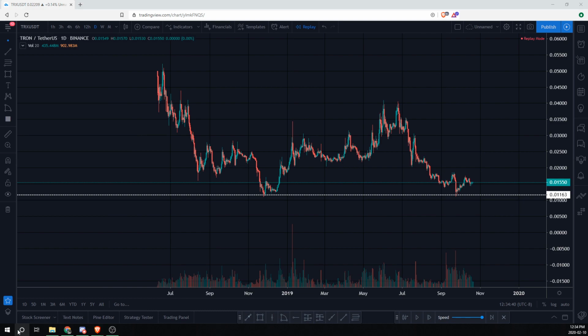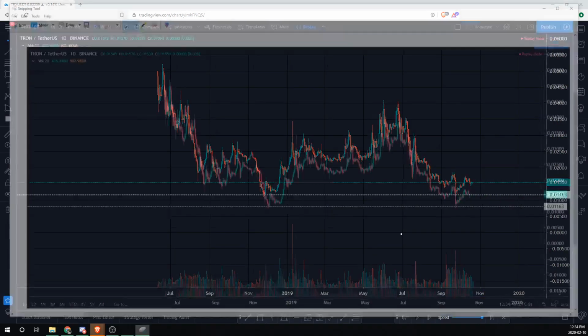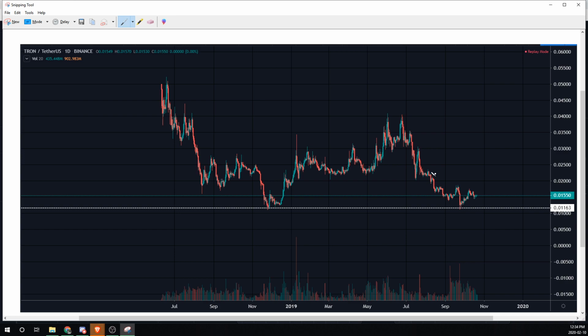Let's just get our snip tool here and talk about the overall structure, what we're looking to see and what we're looking to find within the structure. So right now, we do see still lower highs and lower lows. This is a high, this is a high, this is a lower high, this is a lower high, and then we obviously see the lower lows here. But what we do see is this current price right now is holding a higher low. So that is a little bit of a bullish momentum move to the upside, although obviously we have not seen a higher low or a higher high form, but we do see the higher low.